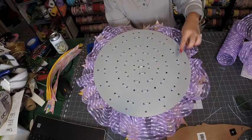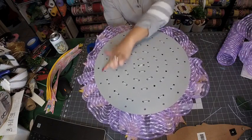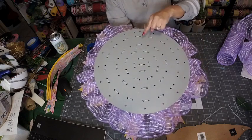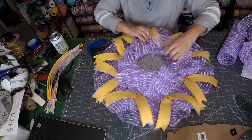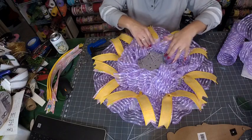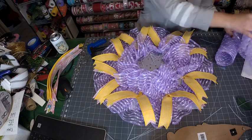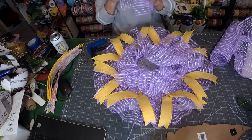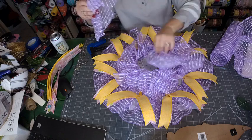All right, now, so we've done the entire row here. So this is one, this is two. So we've completed row two. Now we're going to go to row three. And no tails are going on row three, okay? So all mesh.